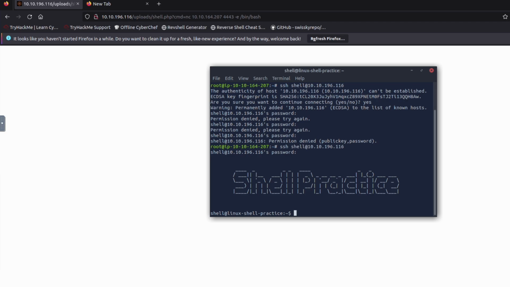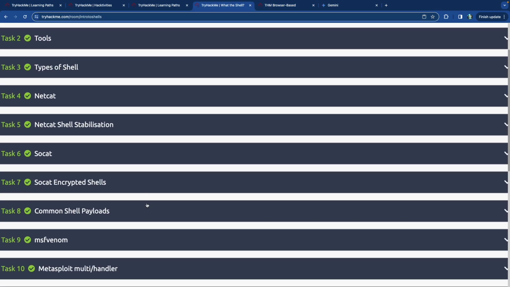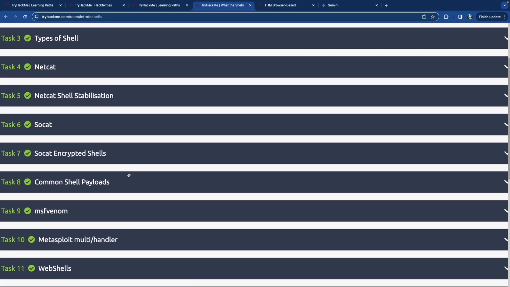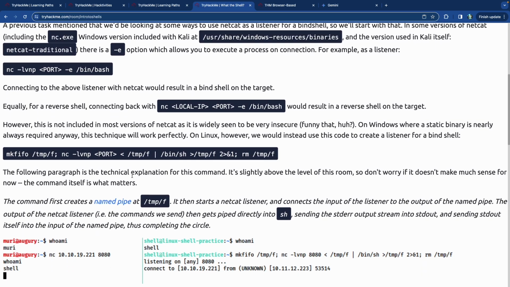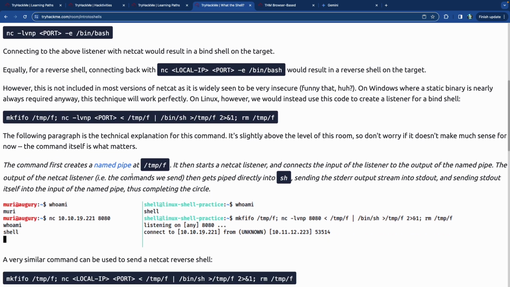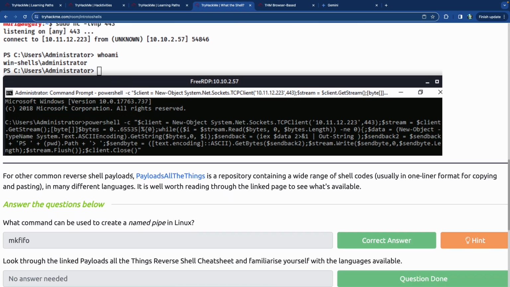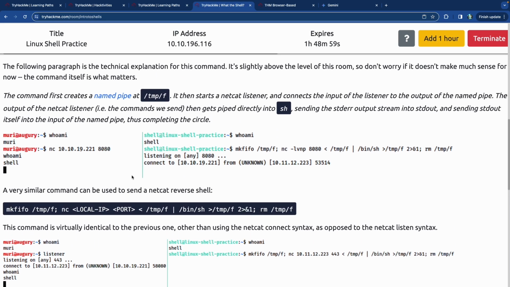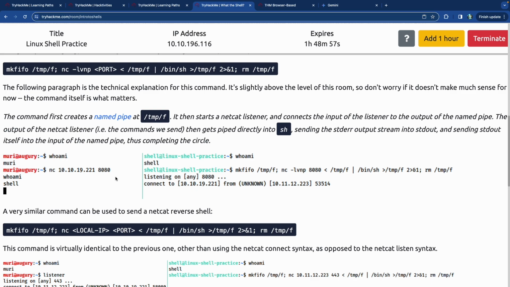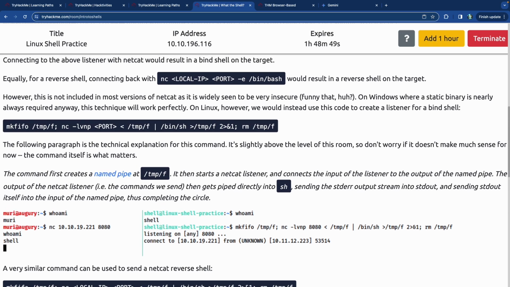So now we are SSH'd inside of our machine here, inside of our Linux box. So now we're going to use some of these examples here. So we can do the mkfifo to create one, and I'm definitely not doing the PowerShell one because that's for Microsoft. That looks insane. Okay, so we're going to do the mkfifo one to connect from our victim machine back to our attack box. So let's do that.